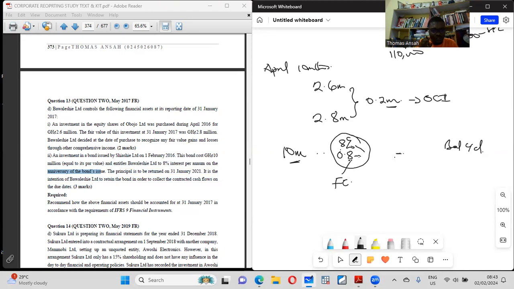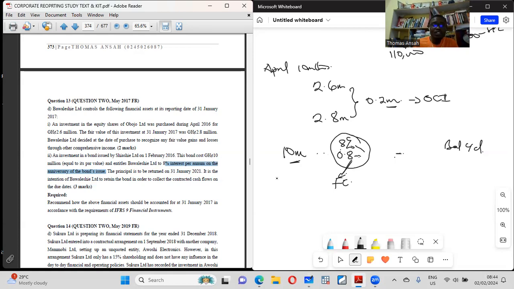But the most important thing here for you to cash out is the fact that they've not actually even given you the effective rate. So this one is the coupon rate per annum. So it means that they will be receiving 8 million. So probably if the coupon rate is 0, if you take this as effective rate, it is 0. But this one said interest per annum on anniversary. So that is the normal coupon that they take. So the coupon, so that is what? The 8 million. All right.